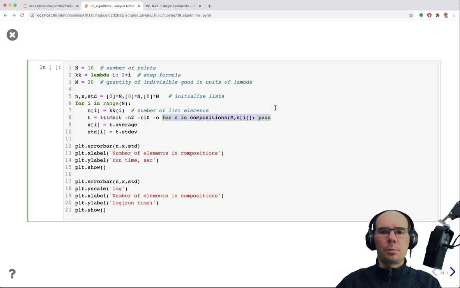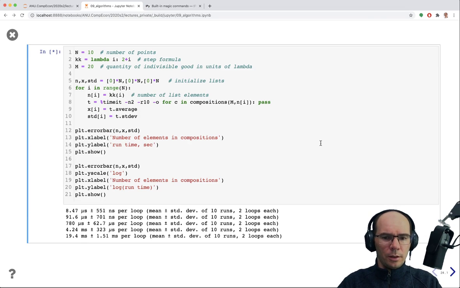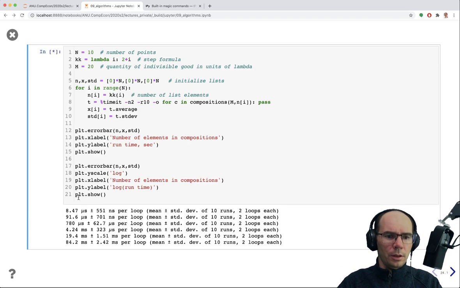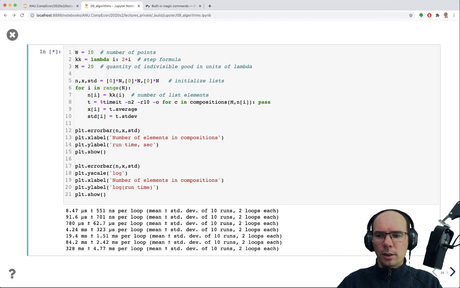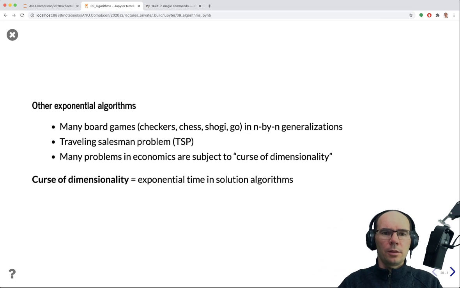And we're timing the composition generation algorithm. Now, it has to be called in a special way, and we'll cover why that is the case in the video on compositions. It has to be part of the for loop to work properly. You can see here that we're only doing 10 repetitions to collect statistics, and we're running the algorithm just twice, because it's quite an expensive computation to run, and we still have to wait for it to finish, I believe. We're doing 10: 1, 2, 3, 4, 5, 6, so it's done 6 quite fast. Here's the 7th, but then it may take some time. So instead of waiting for this, let's continue to the next slide and then come back and check what the runtime and the growth of the runtime is.